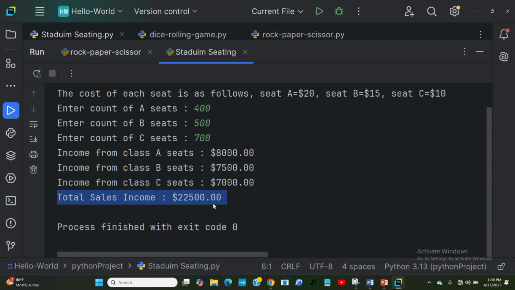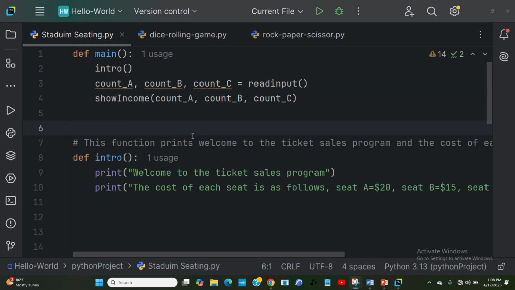So now let's do the project and see how it works. The first thing is that I'm defining a main function, def main. Inside the main function, I'm also declaring some functions. I have the intro function. Don't worry about them, you're going to understand them later because I'm going to be using them in the program.